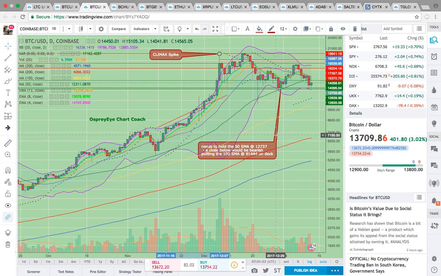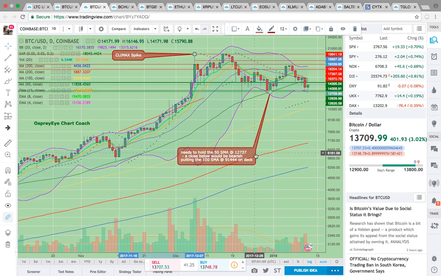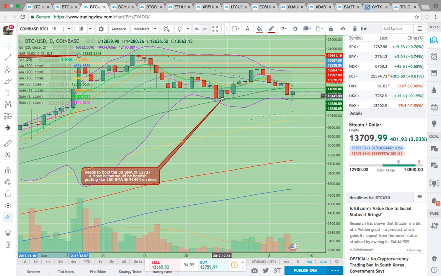Okay, so let's look at Coinbase. If you remember, we were saying that it needed to bounce off the 50-day simple moving average back here when that level was tested on the 31st, and it held. It bounced off and had that nice rally. It got above the middle Bollinger Band, just like the Bitstamp chart, and then it came up here and hit that 17,000 resistance. Notice how the candles were above the pink line, and then bam, they got below it on the 8th. The support broke, and it closed right at the middle Bollinger Band, and now candles are forming below. Candles are riding EMA 4 resistance lower. There's a close below the 50-day simple moving average yesterday. That signals downside risk. The bears are in control.